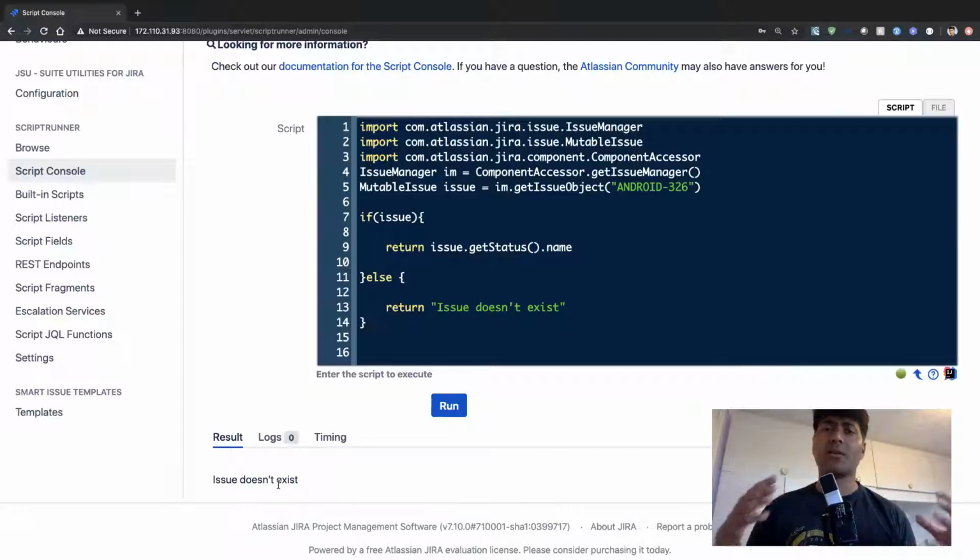And of course, when you're writing a bigger script, you can handle different situations. Maybe when the issue is not there at all, you want to display a message, or handle the automation differently, or whatever you're trying to do. This is just one example, and this is really important because if you know how Jira works, you should be able to use the scripts in a way where you can handle each and every situation. For example, if you're working with versions, you need to make sure that your version exists in Jira.